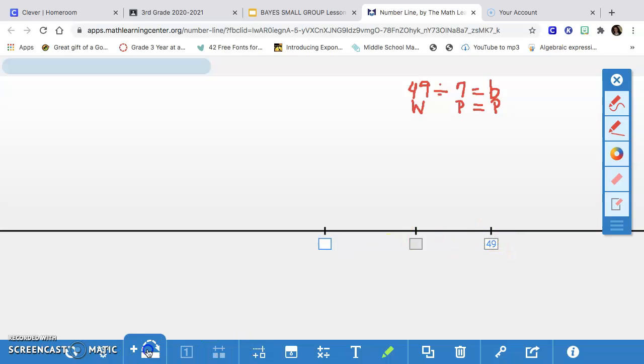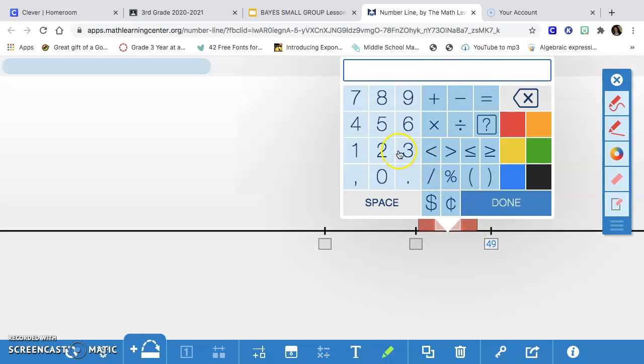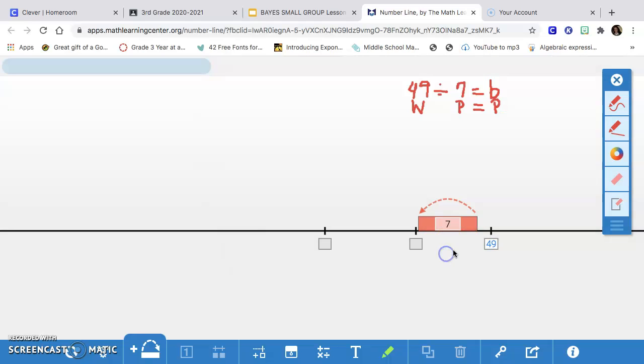Now, each time that we hop, remember how we did those hops before. I'm going to go ahead and place this here, but the problem is my hops are not going to look like that. I'm going to be going backward on this number line. So each hop, based on our problem, has to equal 7. Every time that I hop, it should equal 7, okay? Because they have to be equal hops. It has to be equal to 7 each hop.